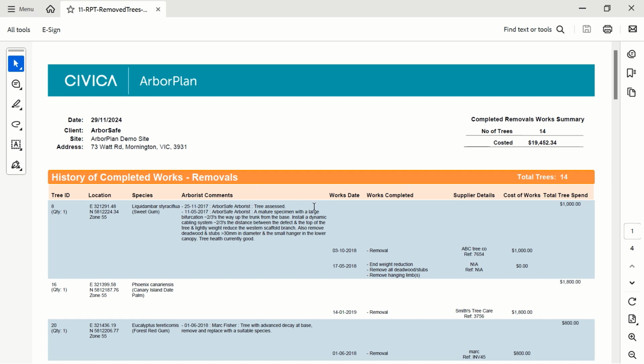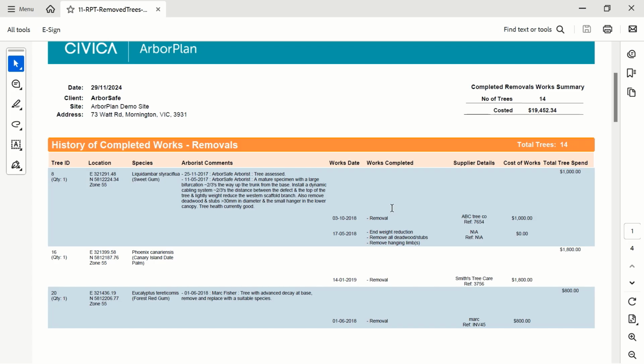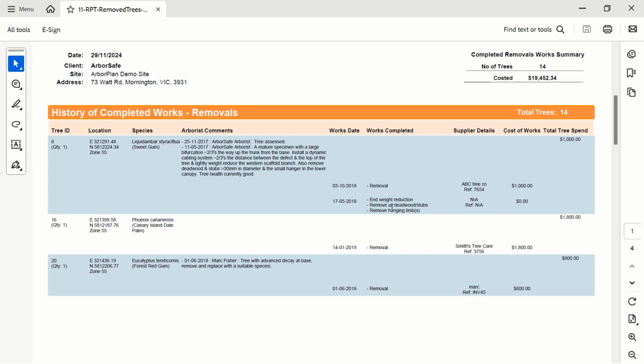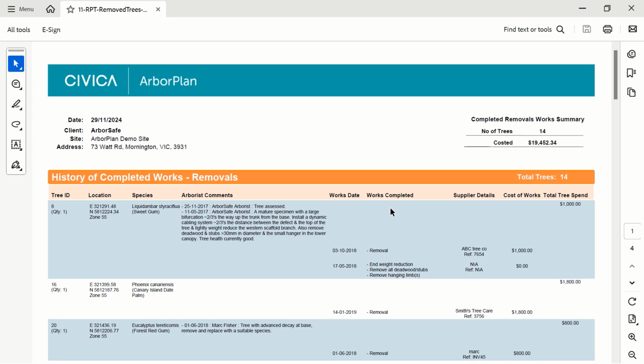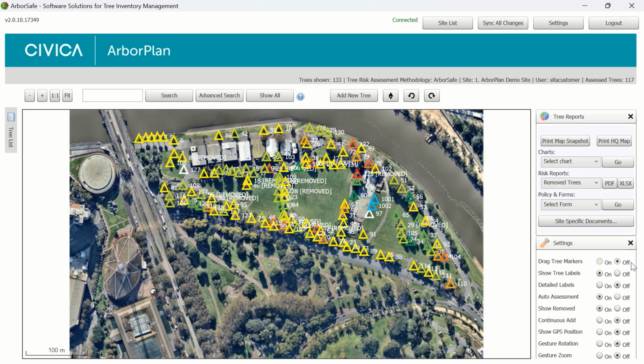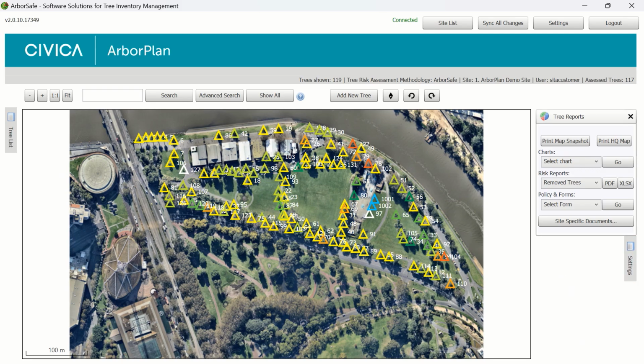This report is the same as the History of Works report. However, it only shows you the trees that have been removed from site. Once you have finished viewing this report, close the file and remember to go to Settings and click off Show Removed Trees.